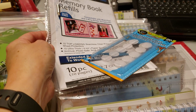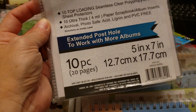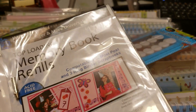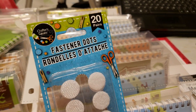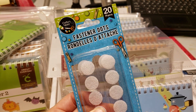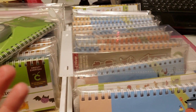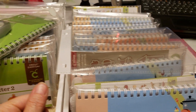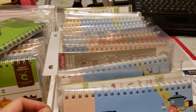All you're going to need is some velcro and top-loading memory book refills. They look like this — you get 10 in a pack, and at my local store they're about $1.49 to $1.50. The velcro I already had on hand, but you can get it at the Dollar Tree for a dollar and get 20 pairs. So depending on how many cartridges you have, it is very very inexpensive and very easy to do.